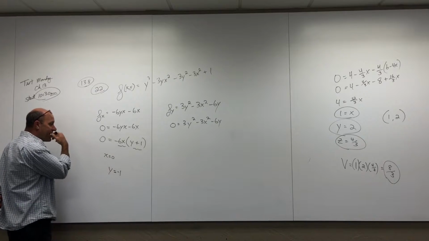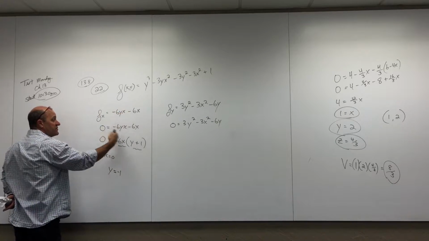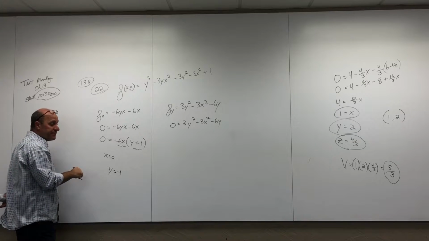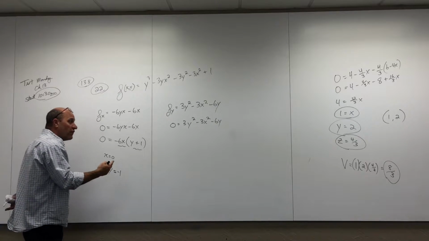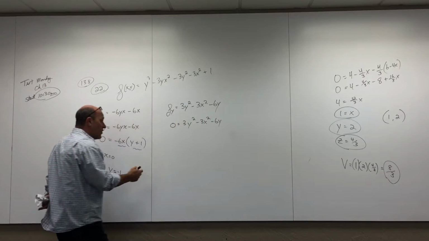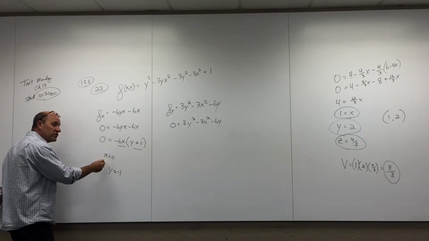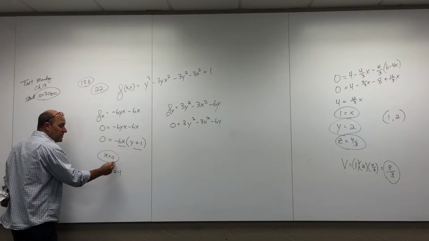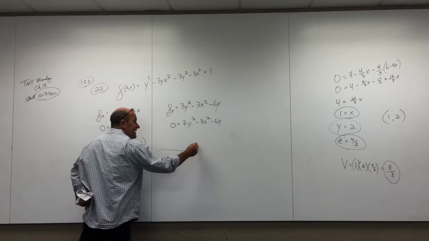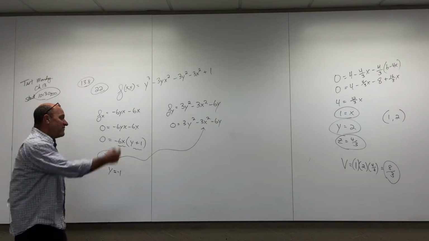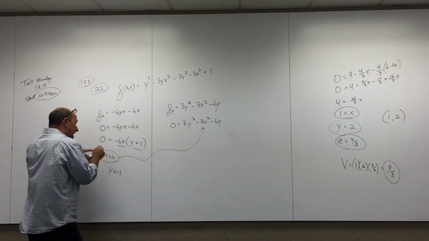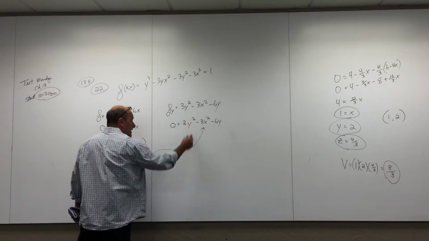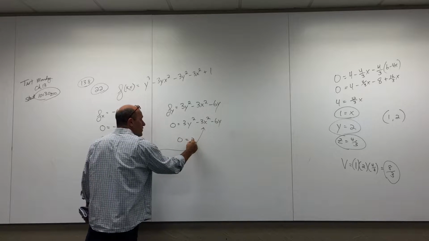That's not an ordered pair. That's just when this derivative equals 0, there's an x value that makes it 0, and there's a y value that makes it 0. But I need to also find out when this one equals 0. So to find the y values for x equals 0, what you do with this x equals 0 is you plug it in here and find the y values that go with x equals 0. And you plug it in here, and now you're solving this simultaneous set of equations.